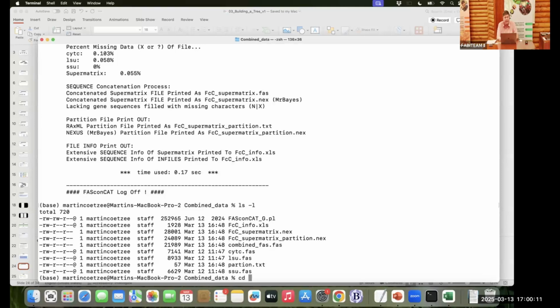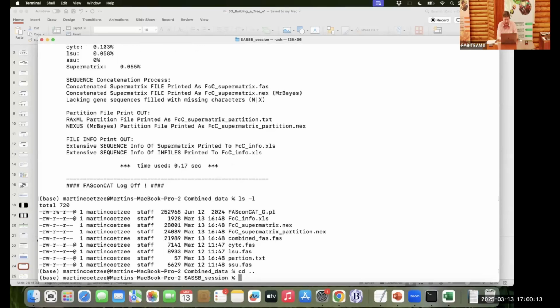So I'm currently in the folder where I used FastConcat-G. If I type in cd .., same for Windows, it takes you one up in the hierarchy of your folder structure. So now I'm in the SASPB session there.